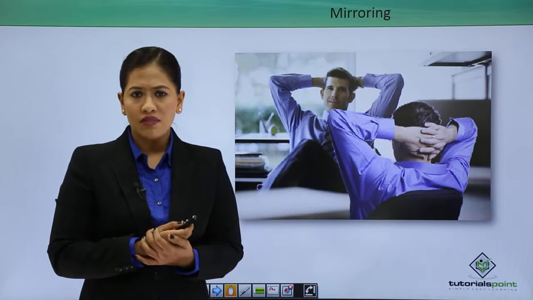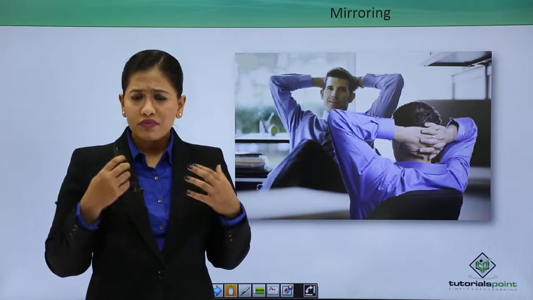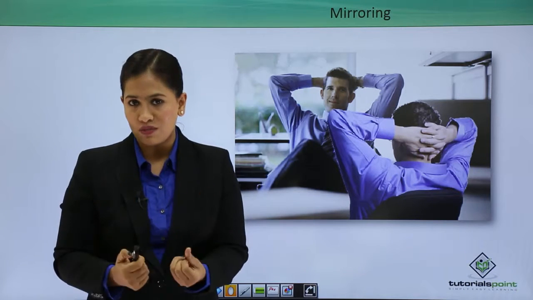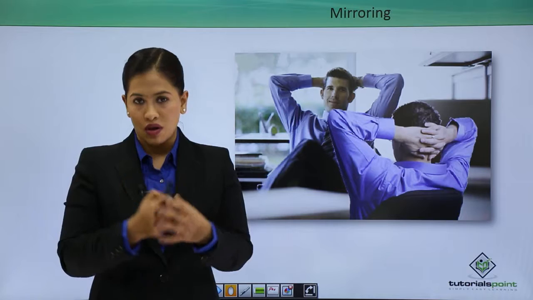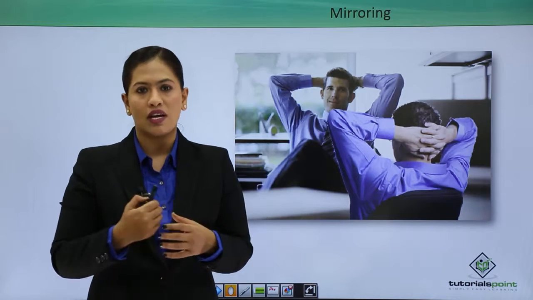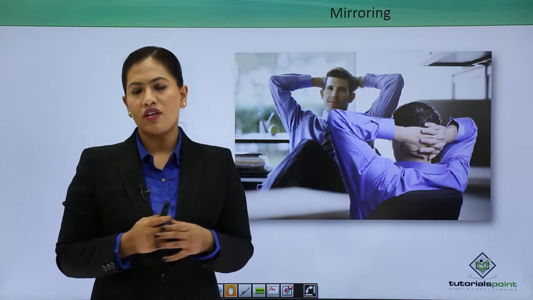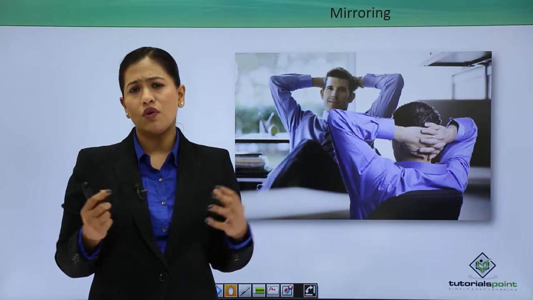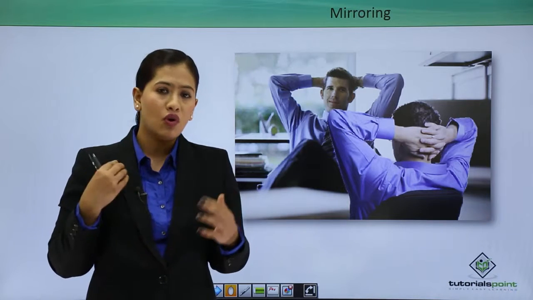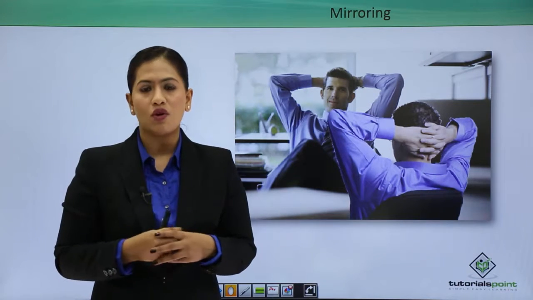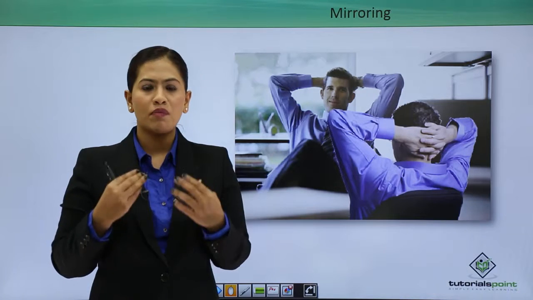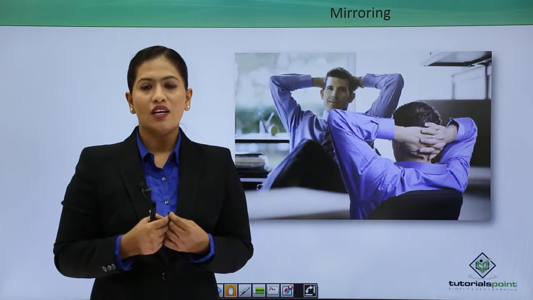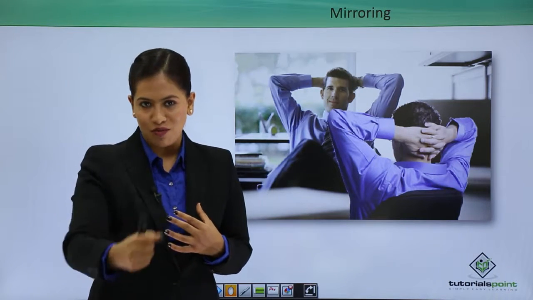So mirroring. Now this is one of the body language techniques from a psychology point of view. When I have to create rapport, when I am in the process of attempting to build rapport in a conversation with the person whom I intend to, let's understand that we all human beings are connected for a simple reason. We all address ourselves as friends, and we all have to evolve in this relationship called friendship. So for this I have to keep my tab in line, that is I have to make equal attempts to make that relationship evolve.